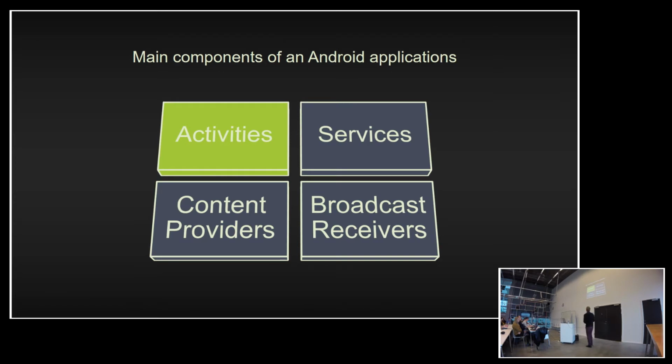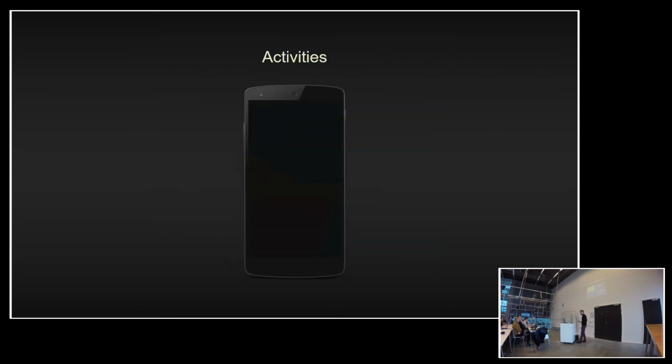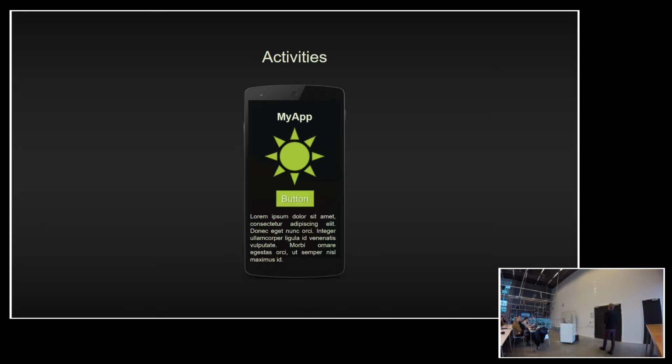What we will be focusing on today is activities. That's the UI. I don't think there's any app out there that doesn't have anything UI related. That seems kind of weird. So that's what we'll be talking about today. An activity you have to think of as kind of a blank screen, like an empty canvas. And then to make that look good, you fill it up with different elements. So you have a text, you put that into your activity. You have an image that you put onto the activity, a button, and maybe some more text. So you can have this empty screen and you can fill it up with elements. I see that like a page on a website, you know.